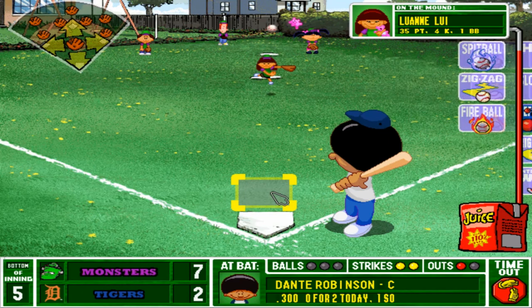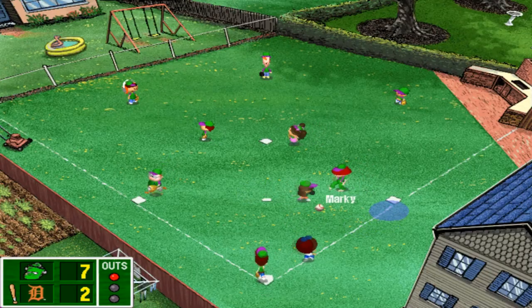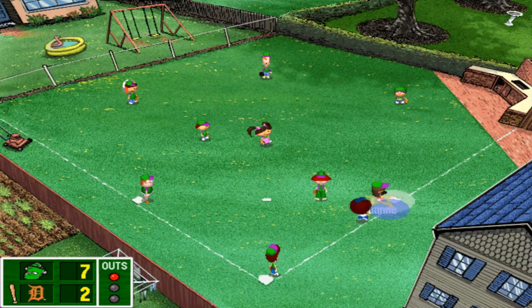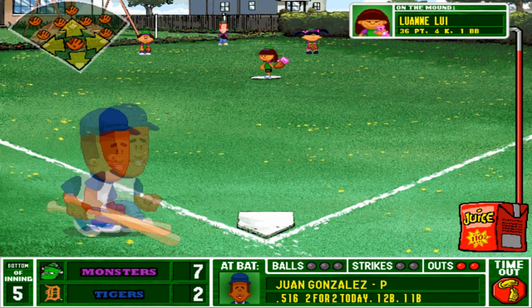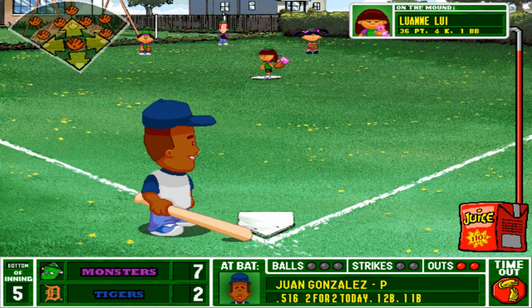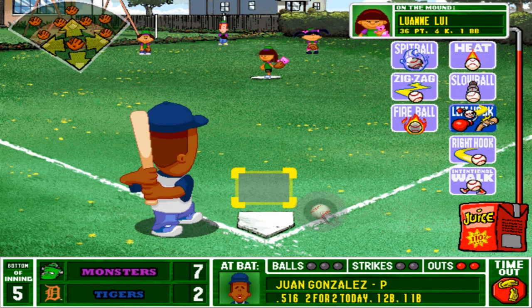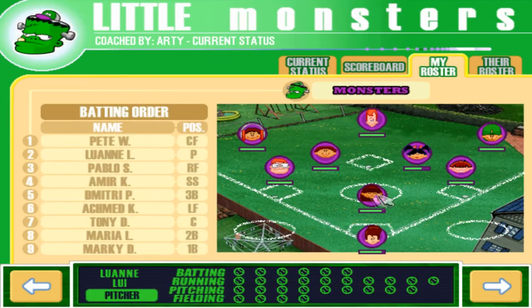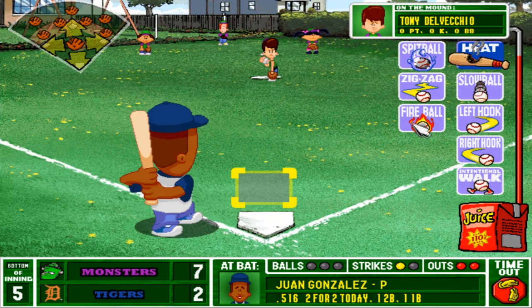In my book, Dante Robinson is about to get out. A bouncing ball. Hit a little number to the man. Ooh, nice, Lulu. Marky's like, I got this. Lulu's like, nope, I don't trust you, Marky. Just waiting for this pitch. All right. Speedy Gonzalez up next. Time out. I want to preserve Lulu's juice, so let's let Master Tony finish this, shall we?